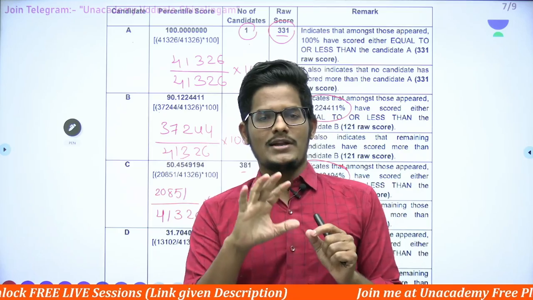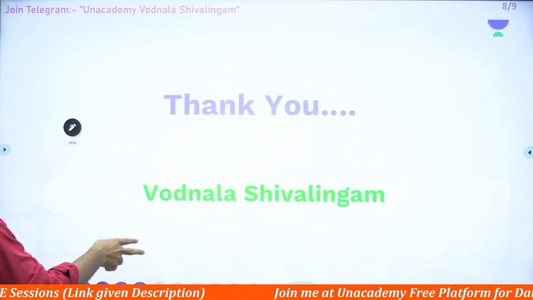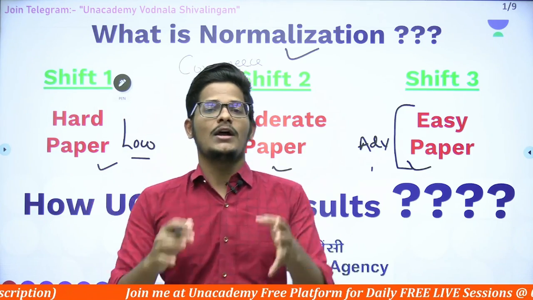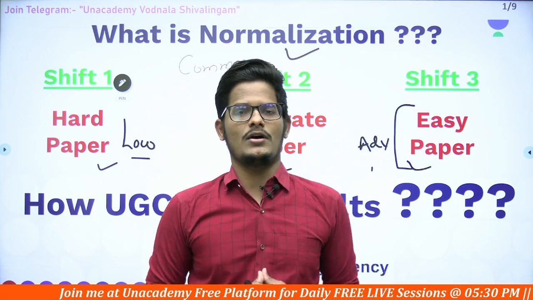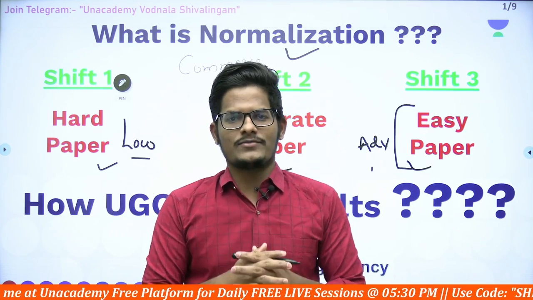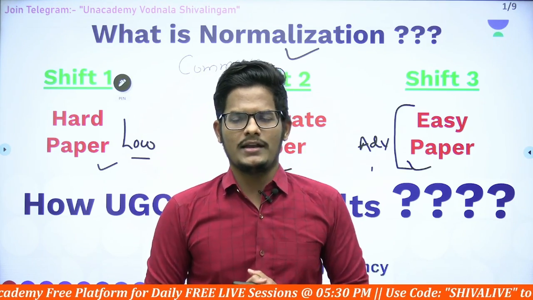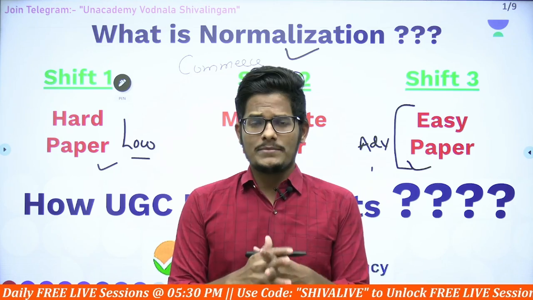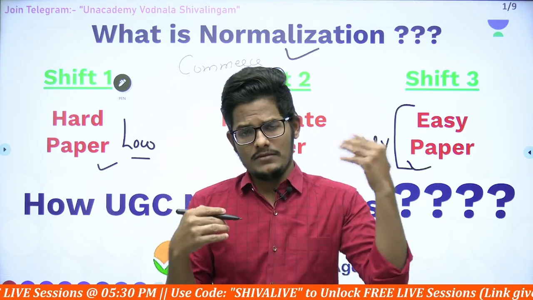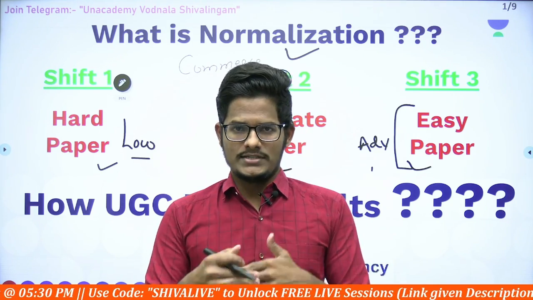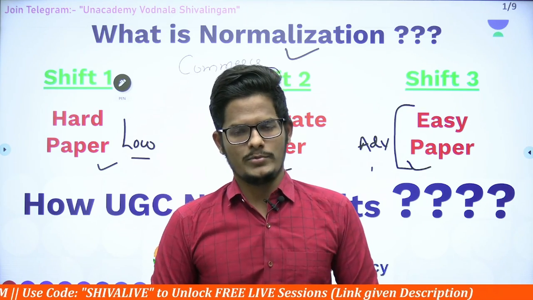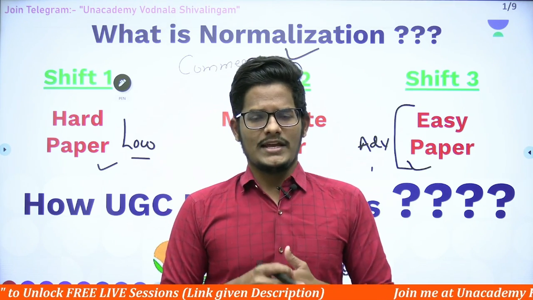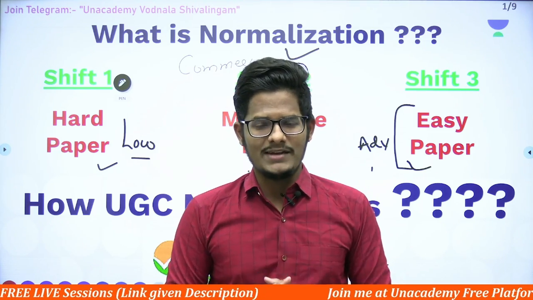In simple terms, there is no depriving of result because of hard, moderate, or easy paper — all candidates get equal treatment without discrimination. Please relax because your result is secure with NTA and can be released at any time. In my last video, based on the previous provisional answer key of the 2020 examination, I said it would take about 25 days for the result — I stand by that, though I didn't account for the second answer key. Some commenters pointed out the result may release earlier, possibly 10 days sooner. There is also a chance it may get delayed due to the merged examination. Thank you, and please hit the like button and subscribe to the channel.